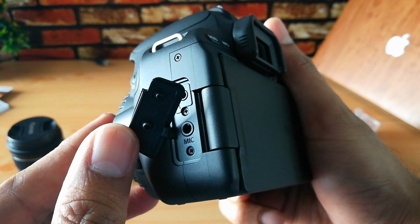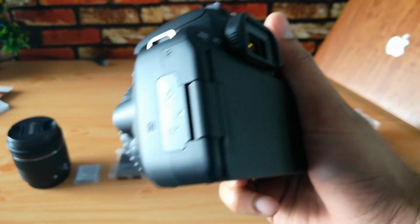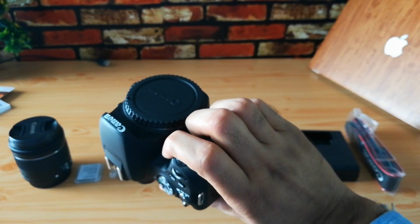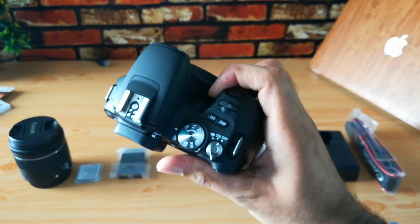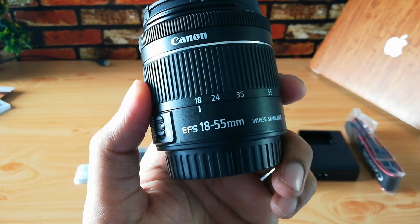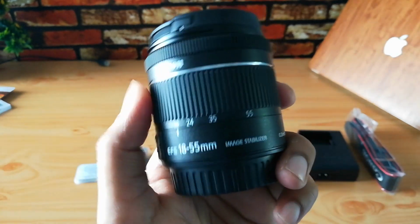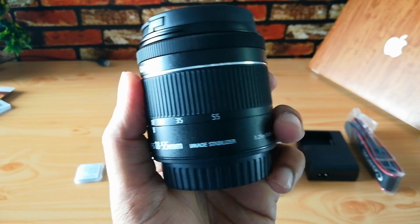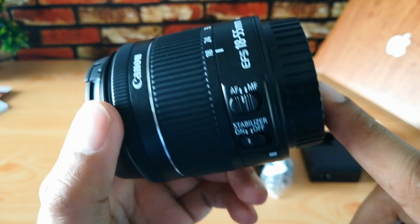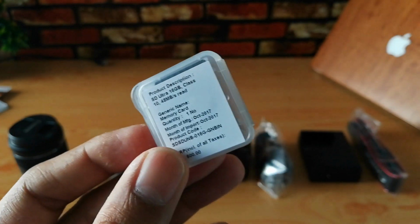Another important feature that I found here is that it has external mic support, which is really important for better audio. And as you can see, I don't really feel reassured when I hold it because the grip is not that great. But you can use the strap, and this is the 18-55 kit lens, which is STM, so there is no sound while shooting. But I highly recommend the f/1.8 50mm lens, which is the prime lens. Anyway, let's take a look at the other contents.